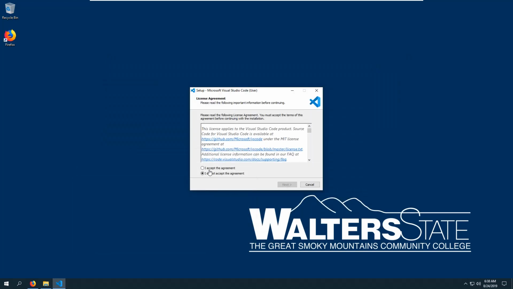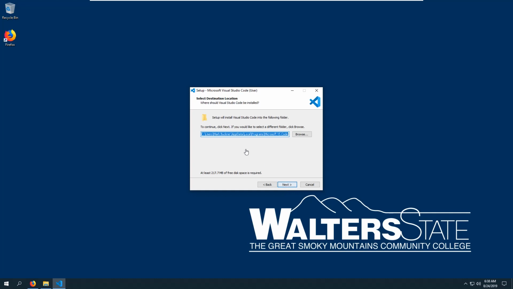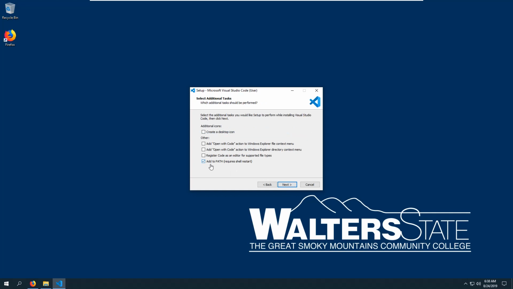Alright, let's agree to the licensing agreement. And this is the default location for the installation, which is fine. Adding it to the start menu is fine. Let's see, that's fine. I don't think I actually included anything else here when I installed mine.